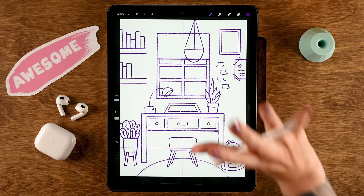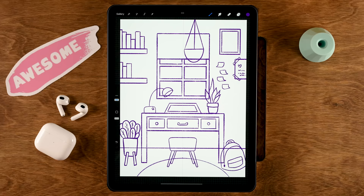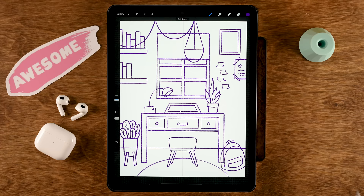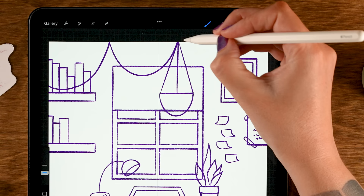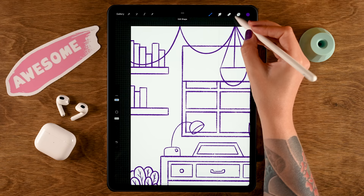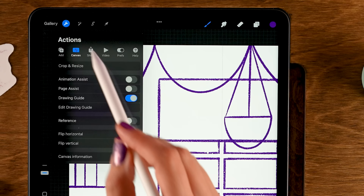Let's zoom out and check, then make a new layer for final line details. Tap the plus and draw a line for the hanging lights — start here, go up, make a semi-circle toward where the hanging basket is attached, then go from this side to the right. To add horizontal lines to the books, turn on Drawing Assist, but first switch back from Symmetry to the 2D Grid in the drawing guide, then tap Done.